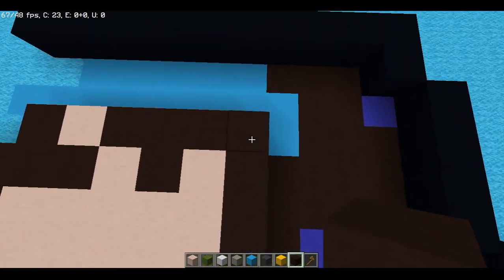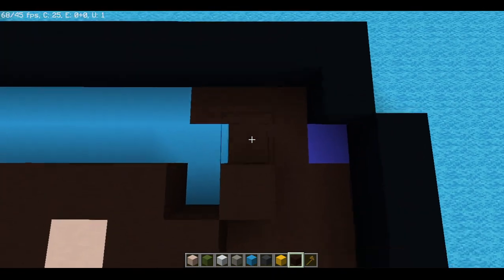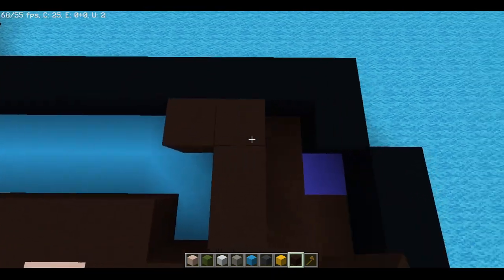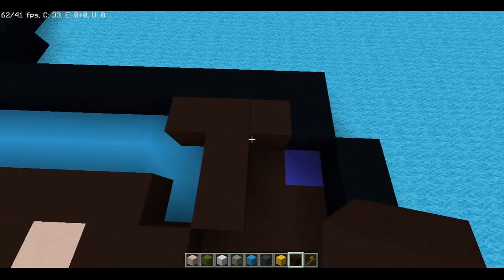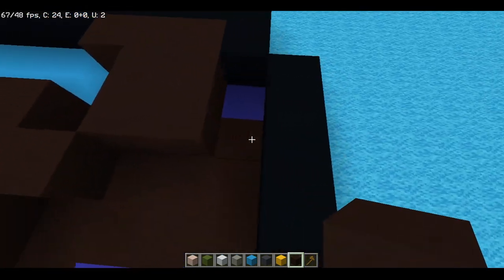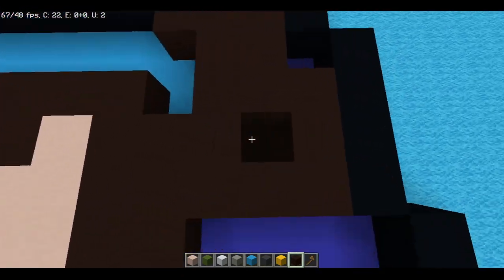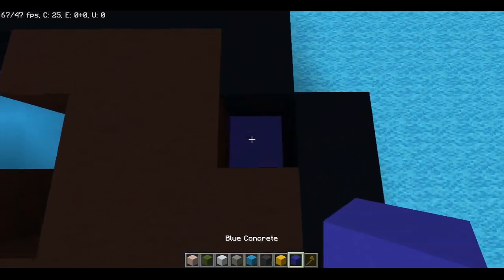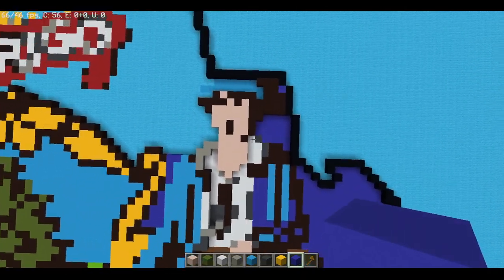Go to this block, and from here you're gonna go down right by 1, up right by 1, up by 1, up left by 1, left by, or sorry, right by 1, 2, T. From here, down by 2, right by 1, down by 2, left by 1, 2, 3, down by 1. Fill that in, and fill this hole right here in with blue concrete. So you should have that.